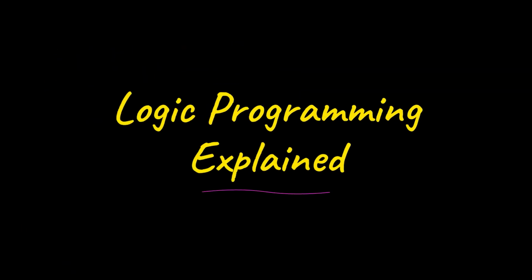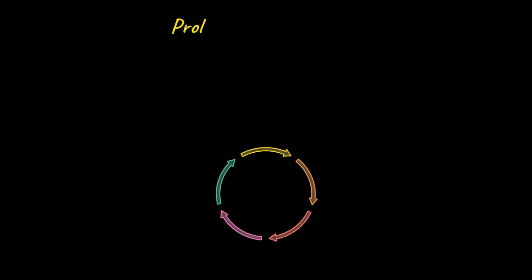Logic programming is a declarative style where you describe knowledge as facts and rules, then let the system do the reasoning. Instead of writing step-by-step instructions, you state what is true and pose a query. Every logic program has three building blocks: facts, which are plain assertions about the world; rules, which derive new truths from existing ones; and queries, which ask the inference engine to prove something.